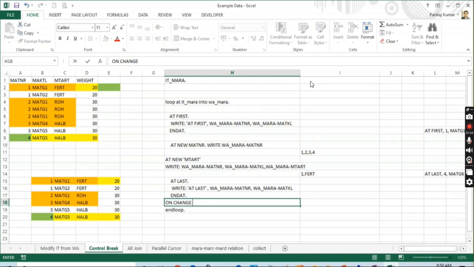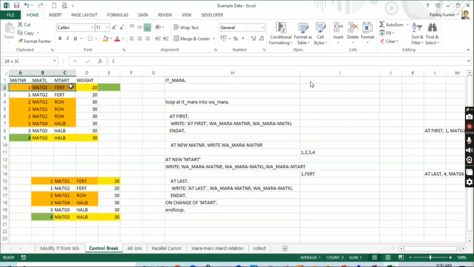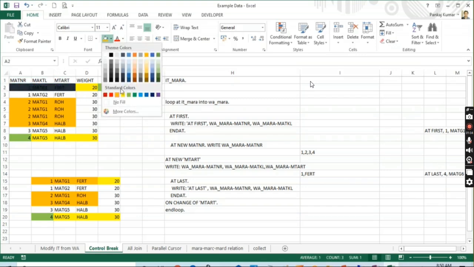Okay, it will not check the previous one, it will not check the previous column, it will check only that particular column. So on change of, if you have the mtart over here, then your output is going to be FEIT. This will be your output. I'm just marking with some different color, this color.